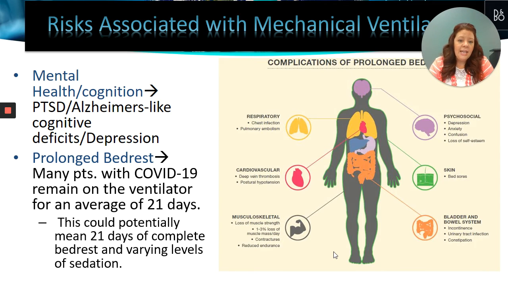And just think of what's happening to their bones and their muscles, right? They're losing strength. Typically, what they say with bed rest is you lose anywhere from 1% to 3% of your muscle mass per day. So think of how weak these folks are. Do they have any issues with contractures related to positioning? Their overall endurance and activity tolerance is going to be in the tubes. And you may also have folks with bladder and bowel issues, right? Because they probably had a Foley catheter in. So maybe they have transient incontinence, UTIs, problems with constipation, depending on the kinds of medications they were on. So certainly a lot of things where us as healthcare professionals can really step in and help to make a difference as they recover with some of those unfortunate complications of prolonged bed rest.